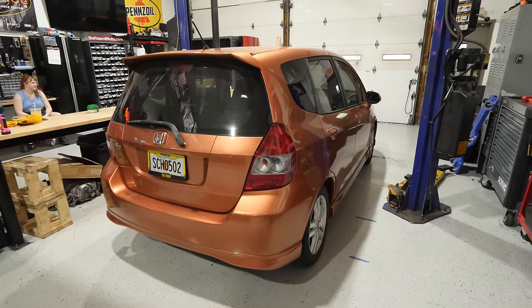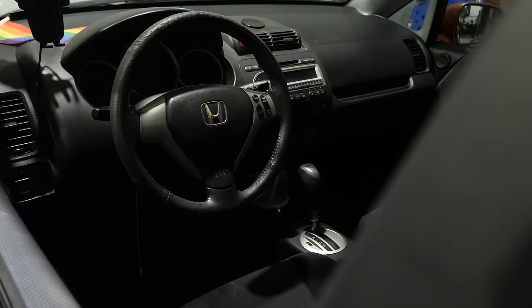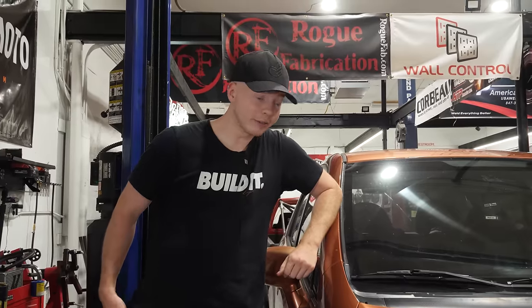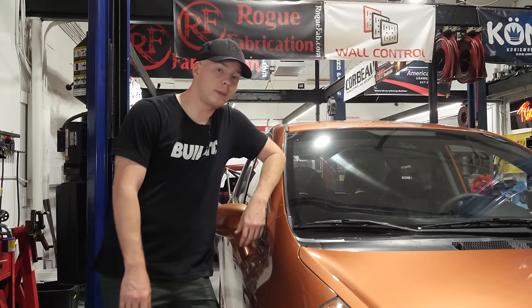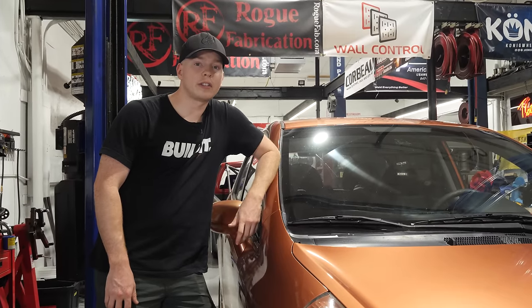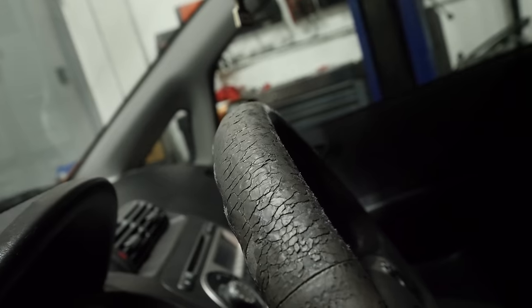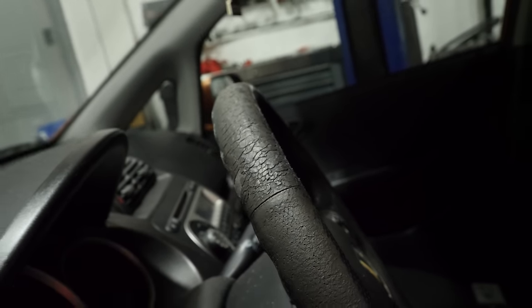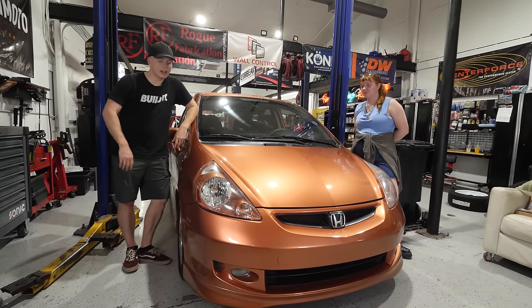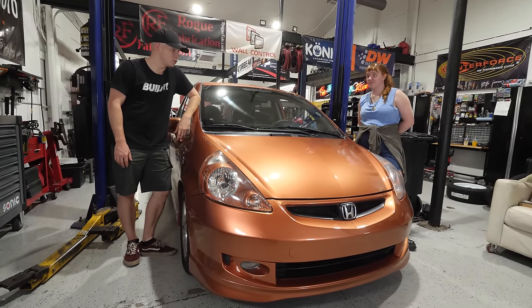It means it's got the factory cool body kit. It's got cruise control, tweeters, and an upgraded sound system. It's pretty clean. It was just repainted, so that was a little sketchy. But 130,000 miles, $5,000 for it. Interior's pretty clean. It's a common issue for these cars to have their steering wheels go all nasty, so that kind of has to be fixed. It has a slight oil leak from a valve cover — also kind of has to be fixed, but nothing too bad.